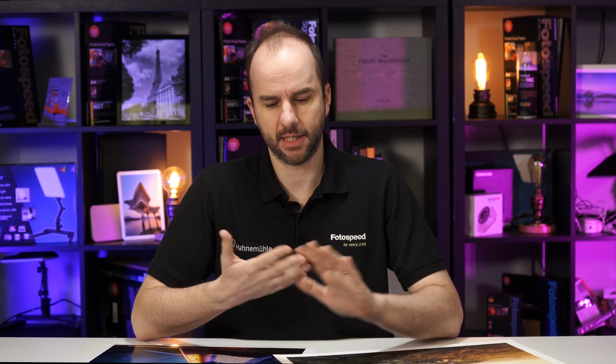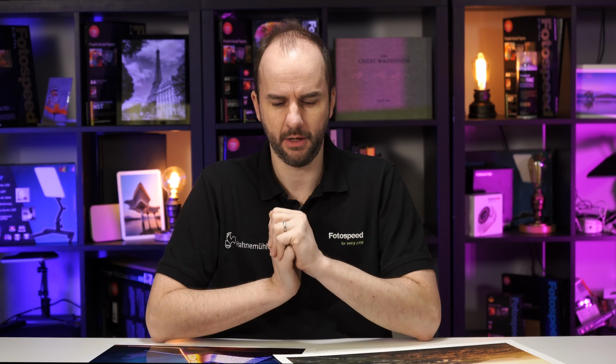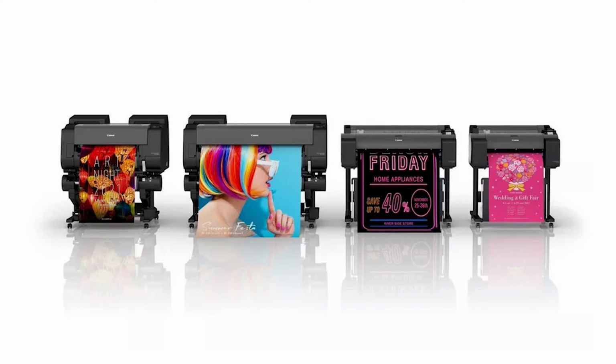However, I want to talk about these new printers from Canon that could lead on to an update to the Pro 1000. Now, Canon have released printers in the large format world. We're going to concentrate on the Pro series though, because they've also released two GP series, which is their fluorescent graphics printing kind of printers that produce lovely, amazing fluorescent colours, but are also amazing for photo printing as well, but not so much designed for that kind of market. However, well worth a look at.